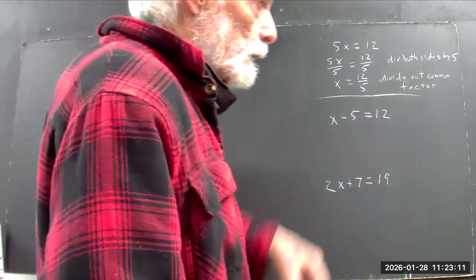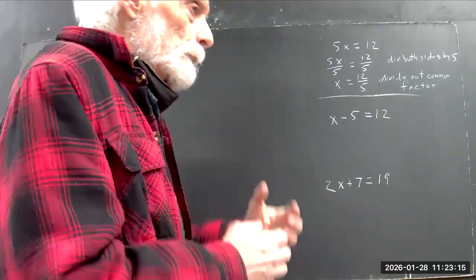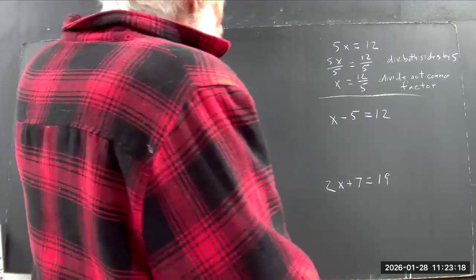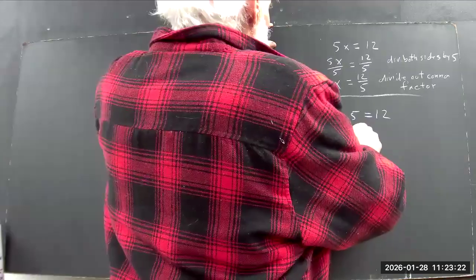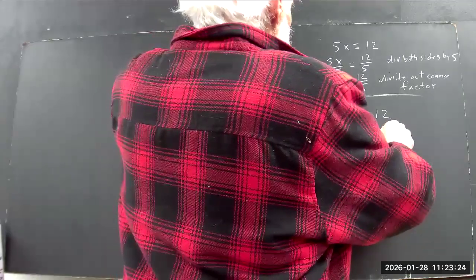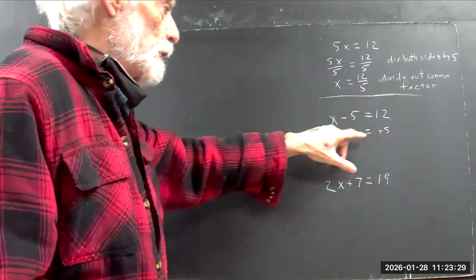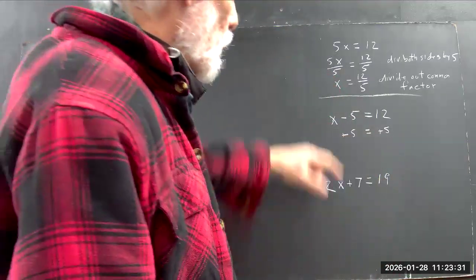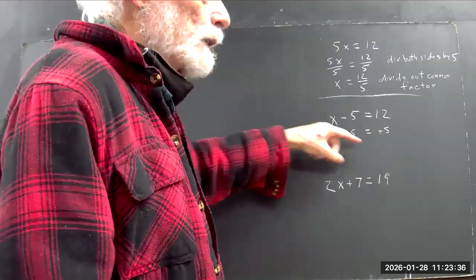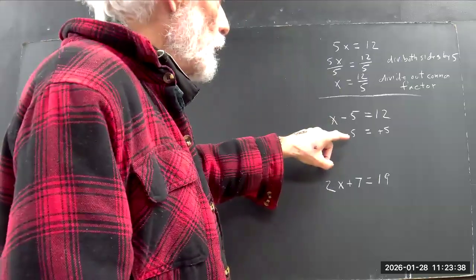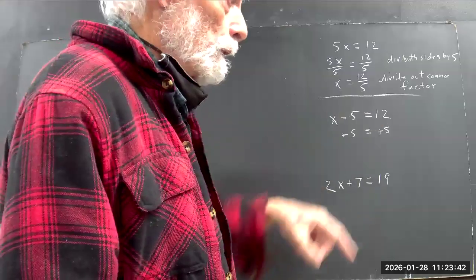So what do we do in this case? We can add, subtract, multiply, divide the same quantity on both sides. Now, often people will write this with a plus 5 here and a plus 5 here. I emphasize that we don't do that. We write plus 5 equals plus 5. And now we're adding 5 to each. We're adding the equation 5 equals 5 to the equation x minus 5 equals 12.